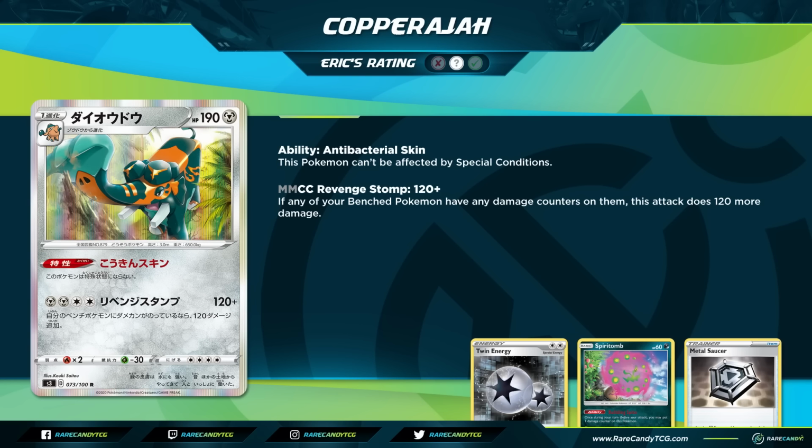You just play 1 or 2 Spirit Tombs in your list. That way you can always ensure that you have a Pokemon in play with some damage counters on the bench. So I think you actually set up Copperajah pretty consistently, to be honest, guys. 240 is also a pretty good number to hit for. You can knock out base form Pokemon V and 2-shot VMAXs. So I think you have a lot of good things going for you.